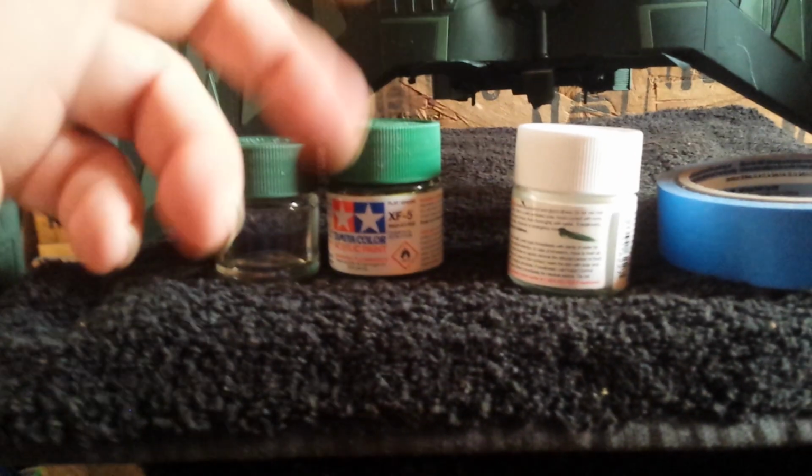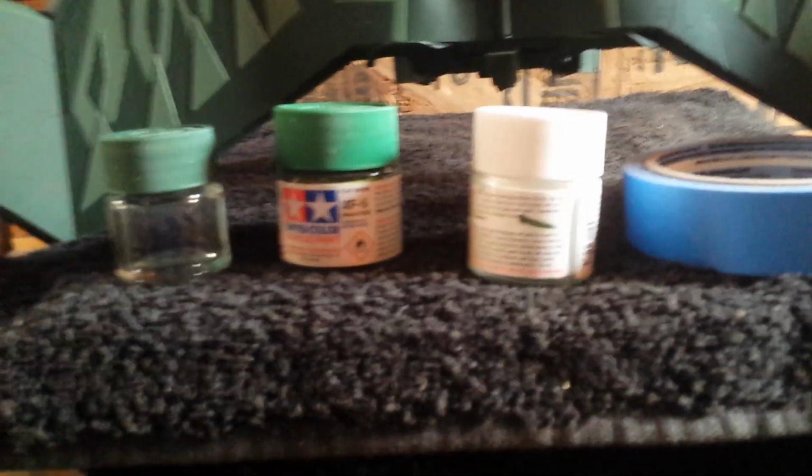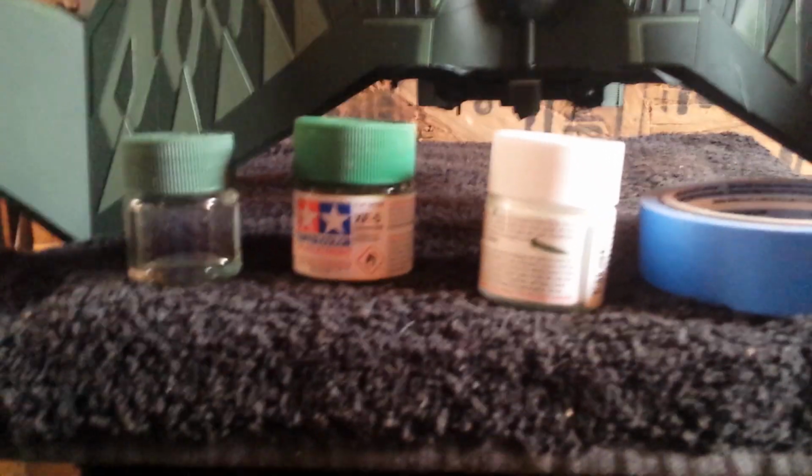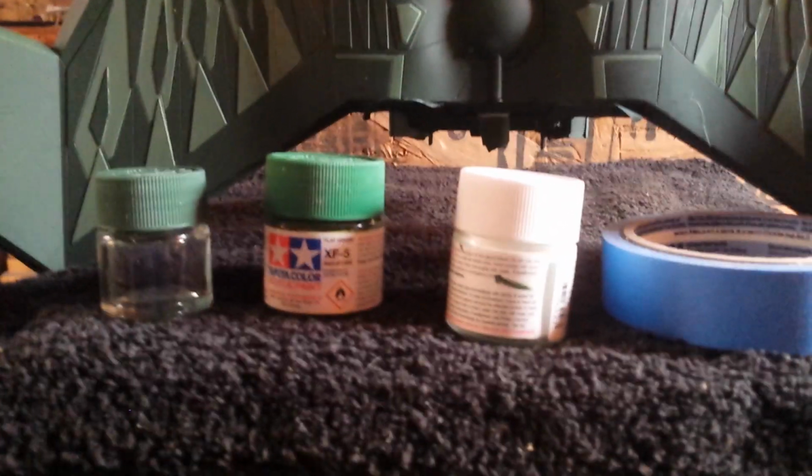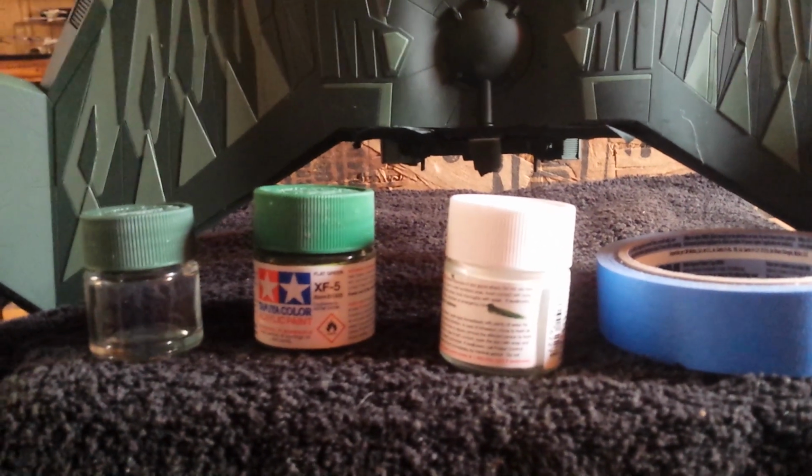But I will tell you, I used more than a bottle of that white to thin it down, being that I had a half-ounce bottle already mixed up with the greens. There's nothing wrong with the 2-to-1 ratio they called out. It's a good starting point, but you're really going to have to lighten it up. Tamiya or Model Master don't really make a green that's similar to what I came up with, so I added a fourth color because I needed to get rid of that yellow. And like I said, you can contact me through my email and I'd be happy to share the information with you that way.